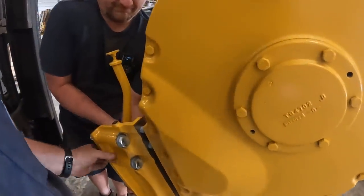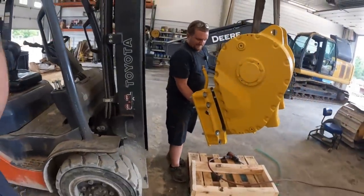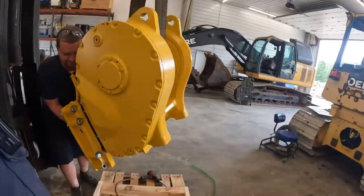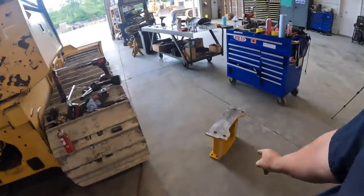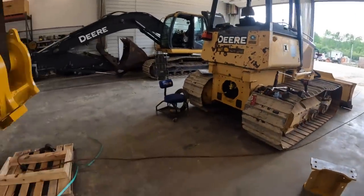If not, you're gonna have a bad day real quick, aren't you? Mm-hmm. You're gonna be cutting and welding bolts together. So don't forget to put those three bolts in. They will not come out or go in either way. So he's going to finish bolting that up, then we're going to bolt the hitch, or that oil pan saver, on the back of there, and then we'll get ready and set the winch on.